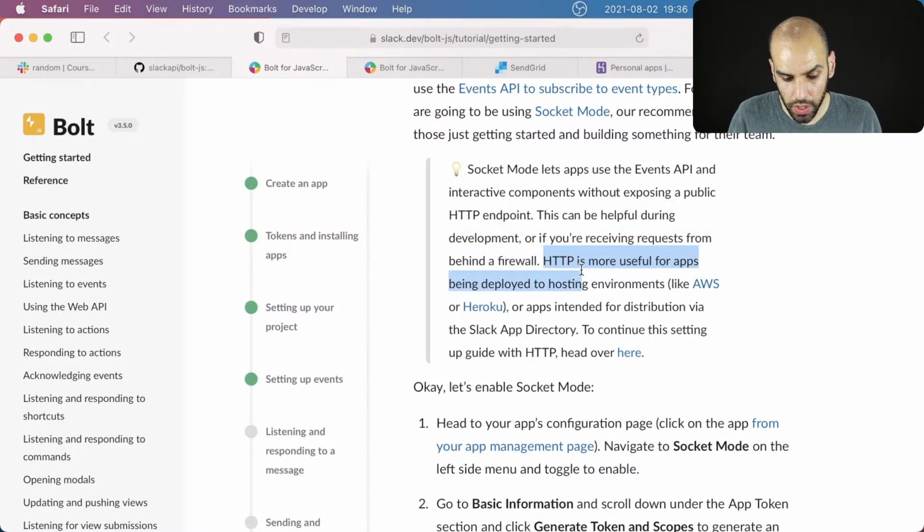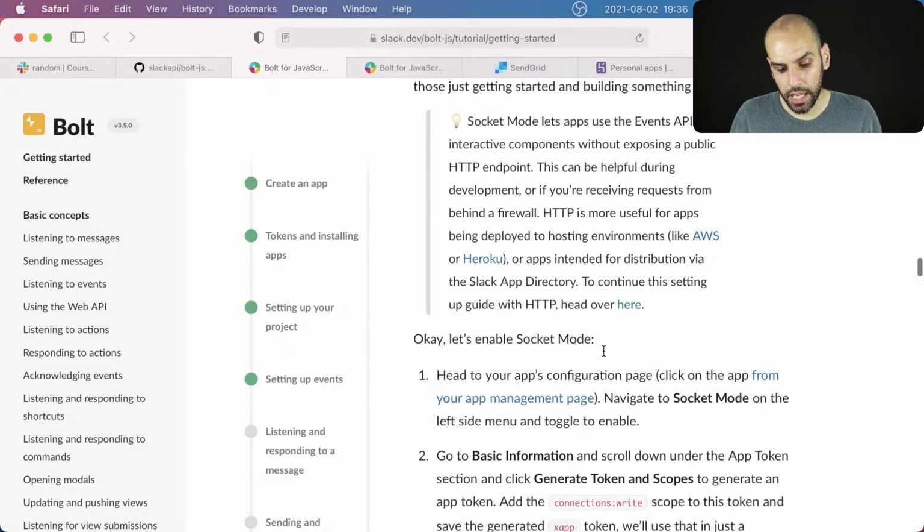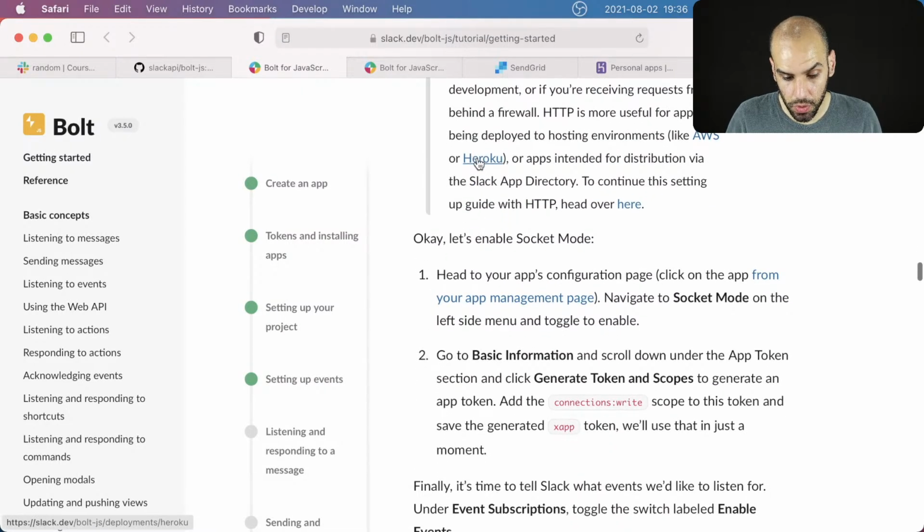HTTP is more useful for apps being deployed to a hosting environment like Heroku or apps intended for distribution. I don't really care about distribution, but I am deploying to Heroku. Also, I figured the firewall situation and whatnot using local tunnels, so I guess we can move ahead with the HTTP API, and that's what we are going to use on Heroku as well.